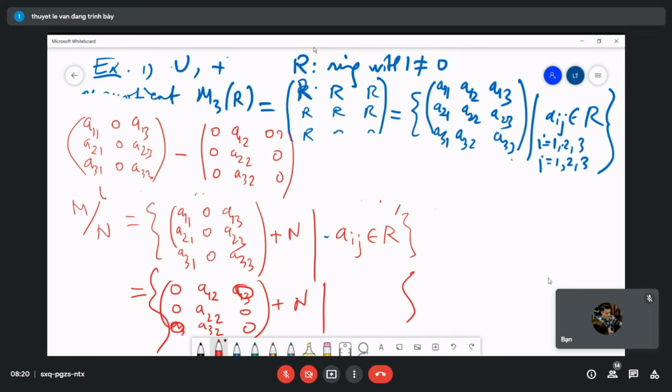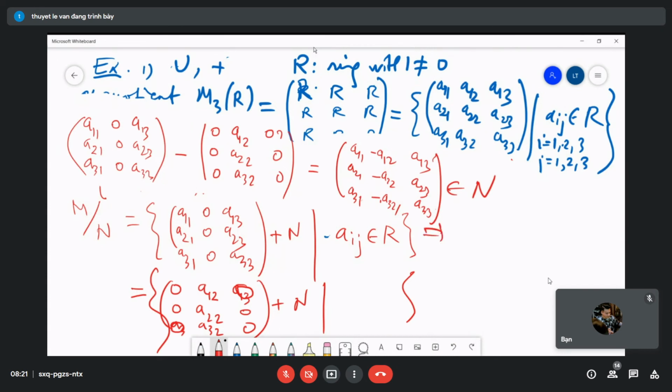That is equal to, okay, you write that is A11, A12 minus, and here is A31, and here is A12, here is minus A22, and here is A23, and here is A31, and then here is minus A32, and then here is A33. That belongs to n. So you can take it that is minus, here is belong to n.